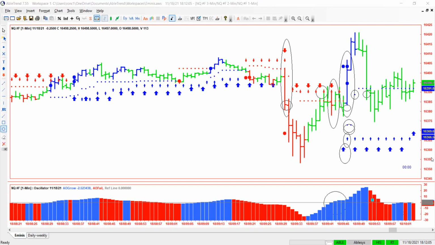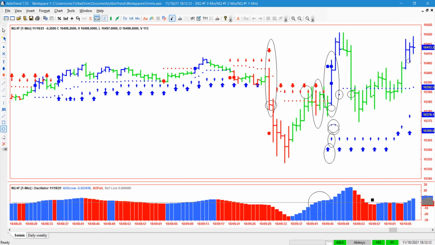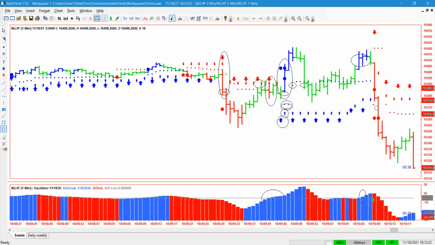Now it gets good. Really good. Okay, what do we do? Oh yeah, we're going to get in there. Sweet spot oscillator says we're in. Sweet spot out, blue bar, and a blue oscillator. AbleTrend oscillator, sweet spot oscillator says get in. We lost, because there's the previous lower blue dot. We got stopped out there.